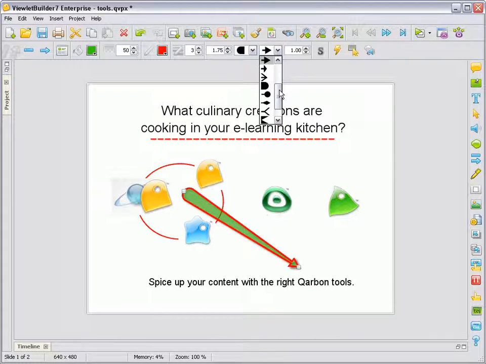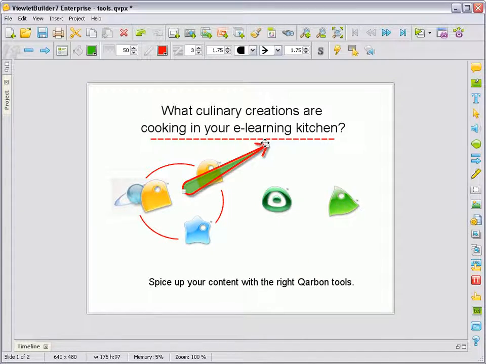We can also choose a different end cap style as well. Let's choose that one, and then we can also scale this one up or down as needed too. And we have other attributes just like with the line. We have the shadow, we have the events and actions available too as rollover events, as well as adding sound. But again, we're going to keep this simple. And we can also reposition where the arrow is pointing by holding down the left mouse button as we drag the end cap style. You can also move the entire arrow.